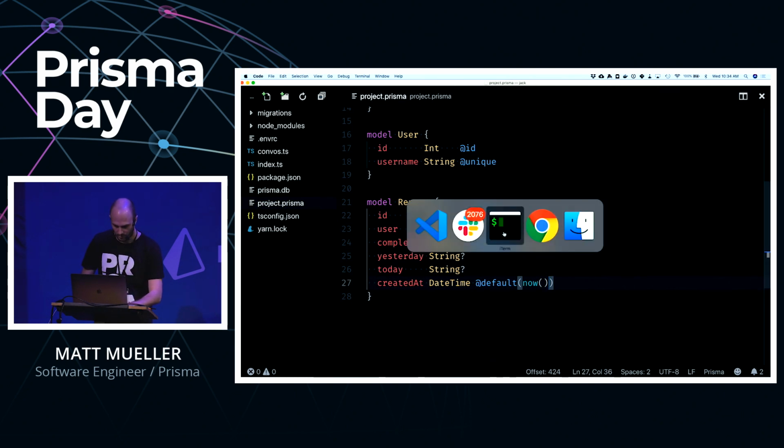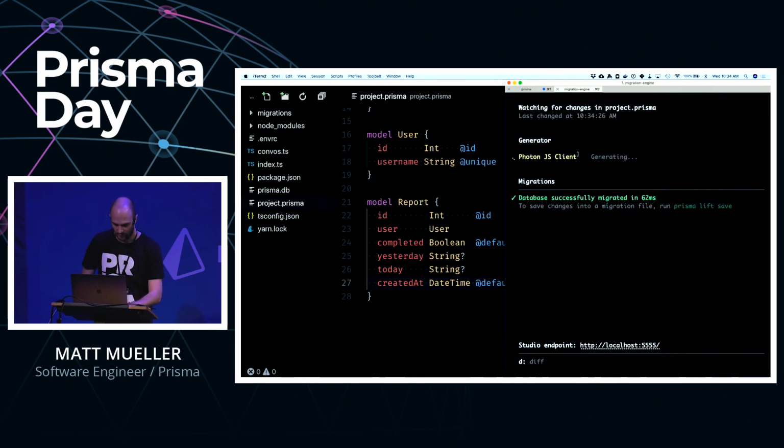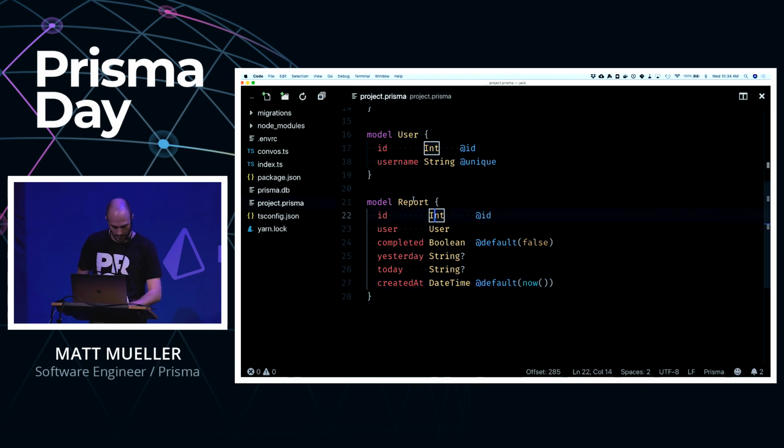And so this dev flow is automatically just kind of running in the background, running our migrations, and then it will automatically regenerate the client. So this gives you a really good workflow when you're in development. And then we provide a bunch of tools to go into production, which I won't cover today, but we'll talk about later.